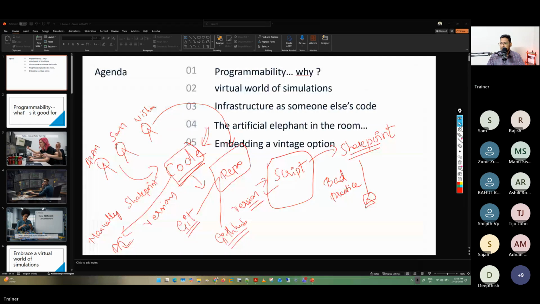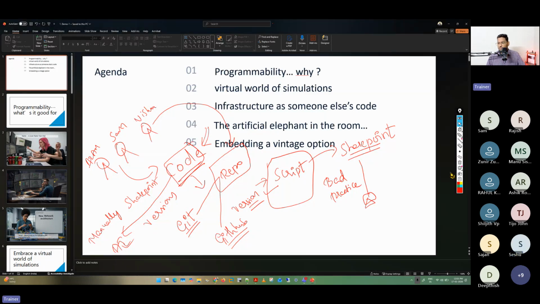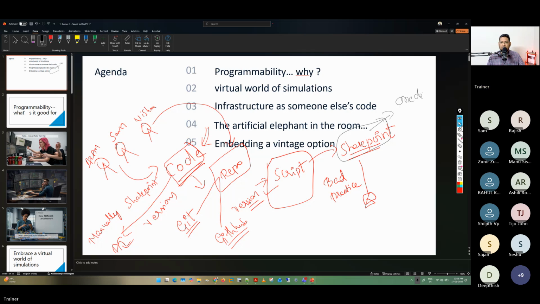Sir, I have a question. You mentioned SharePoint. What is this exactly? What does it do? Okay. So Zubair, in traditional days, we used to have a SharePoint. Every company has a SharePoint, right? Wherein the templates used to be stored. So everyone would get access to the SharePoint. This SharePoint was a part of Microsoft OneDrive. Do you know Microsoft 365? There's a OneDrive and there's a SharePoint over there.